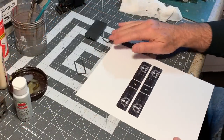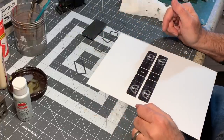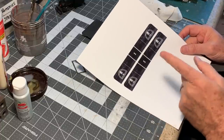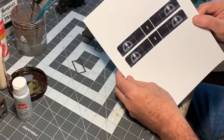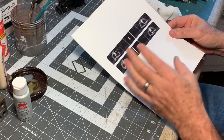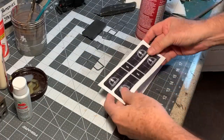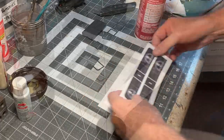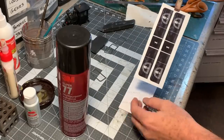I said earlier that the sides were going to be made out of wood, and they're going to look like wood, but they're not going to actually be wood. They're going to be printed paper. This is the same exact technique I used on my coffin car, that little gondola that I made. I created the graphics in Adobe Photoshop and printed them out on some high-quality matte photo paper. And now I'll use some 3M Super 77 spray adhesive to mount this to the back of some Crescent 300 illustration board.